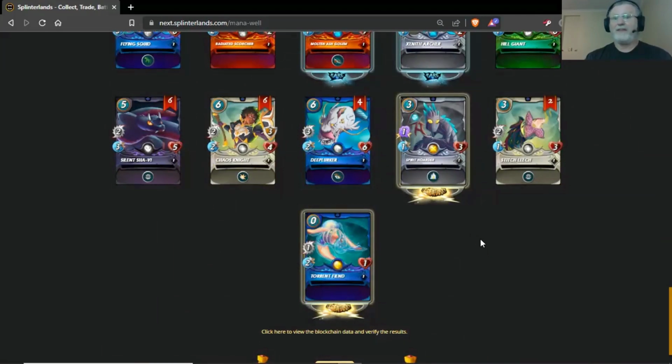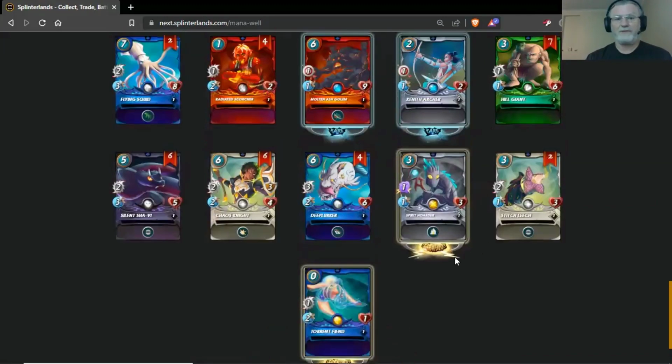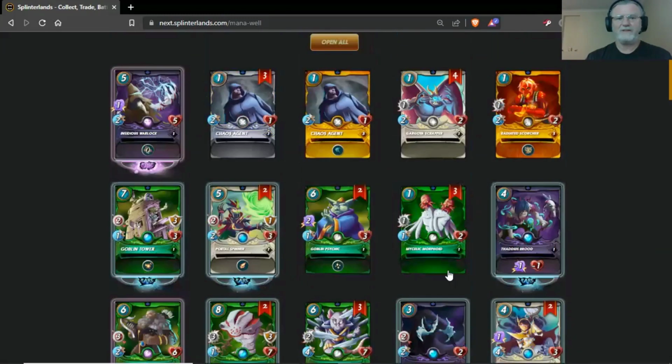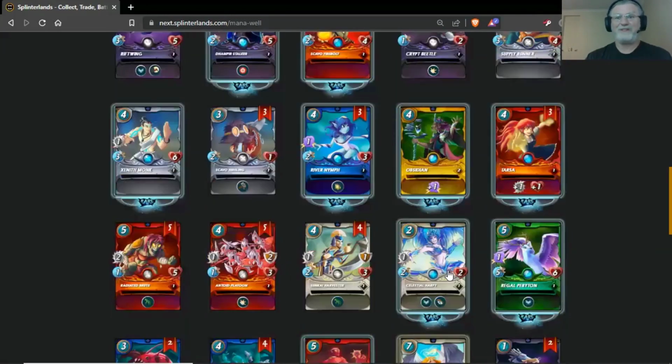Well, that is definitely the best pack opening I've had in a long time. Three legendaries and a bunch of golds. I'm actually really happy with that. So, thank you for joining me for my Chaos Legion pack opening as we open 30 Chaos packs, three legendaries, and a bunch of gold foils.